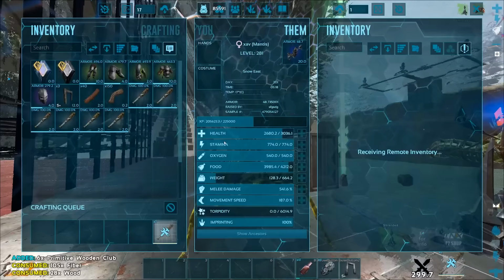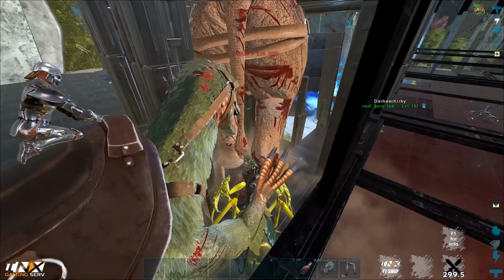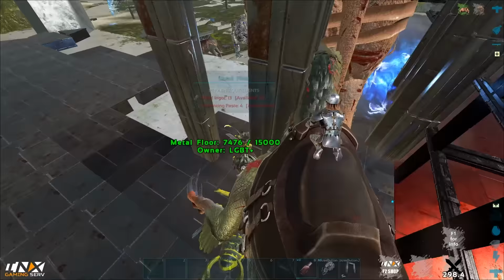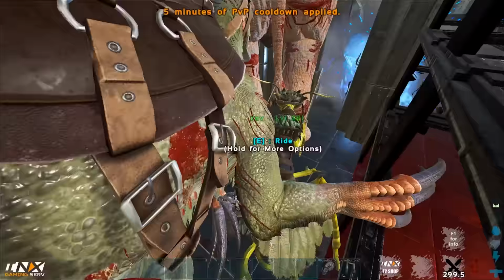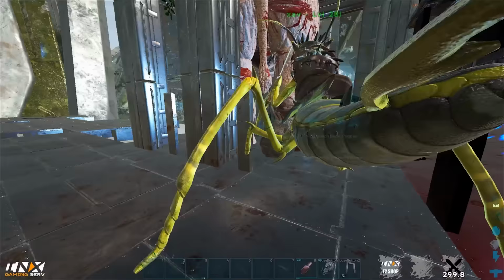We might want to back up if we can't kill this thing. I'm mancing the fuck out of it. He's not taking any damage. We gotta break this close one. Move back, Hubby.